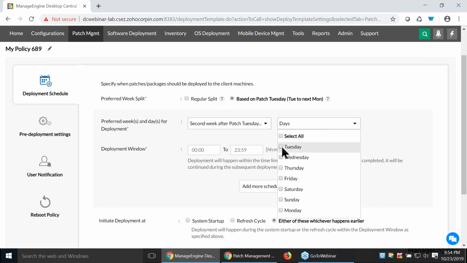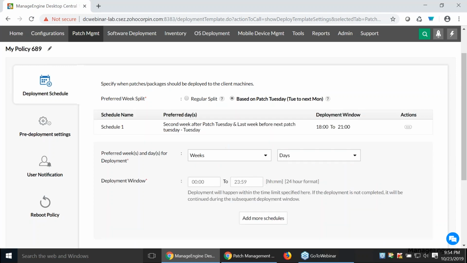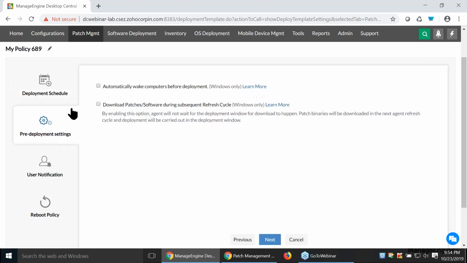And you can even choose the days on which you need the deployment to happen. And you can also put up a different deployment window. So I want the deployment to happen at non-office hours, which is like 6 o'clock till 9 o'clock. So I'm going to just configure this information. And if I need the same configuration to run at a different time, I can also add multiple deployment windows to it. So I can create multiple schedules under the same task. I don't need to have multiple tasks for it. And based on the objective, I'm going to choose this option to turn on the Wake on LAN feature on client machines.